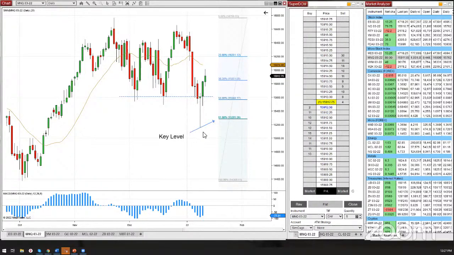Really big wick a couple days ago. Buyers came back in. Anybody who traded Monday knew Monday was a crazy day. But this big tail, or big wick, on this candle tells me buyers came back in strong and said, no, we want to be above Jim's dotted line, and we are. So we're moving back up right now.